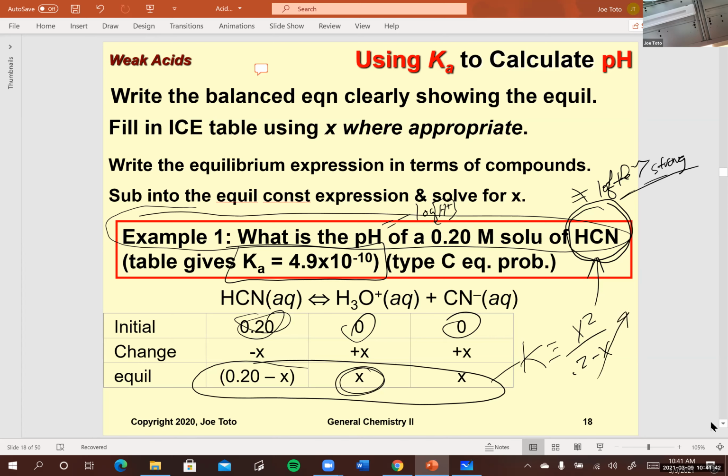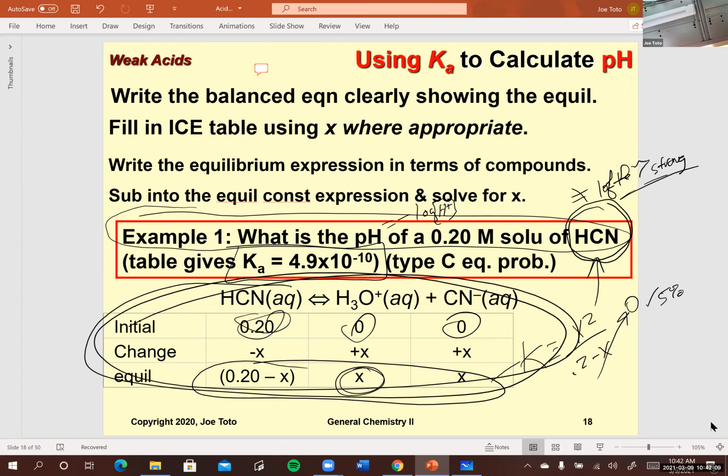I can use my 5% rule and check that. Simplify this, find x, and then find the pH. So that's kind of the thought process for this approach, which I'd like you to practice. So maybe, in the last one, I didn't set up the ICE table for you, so that's good practice. When you go back and look at this, you might want to hide this, right? Just hide that, look at the problem, and then see how you're going to figure this out. Go through that thought process. And you have to first figure out what you're dealing with before you go down a path of no return.